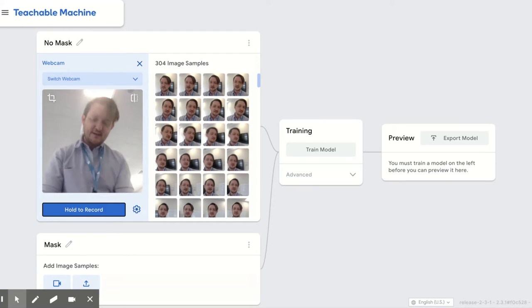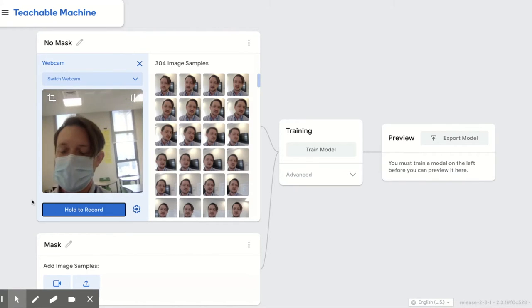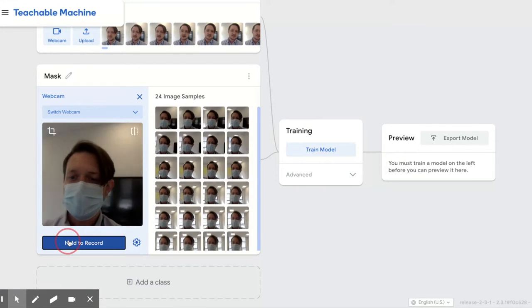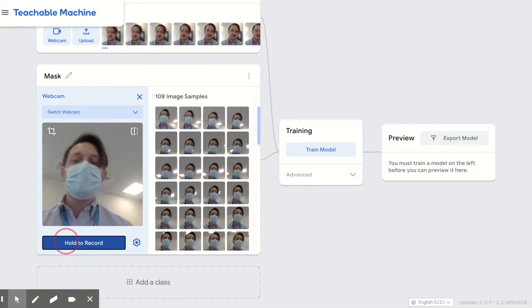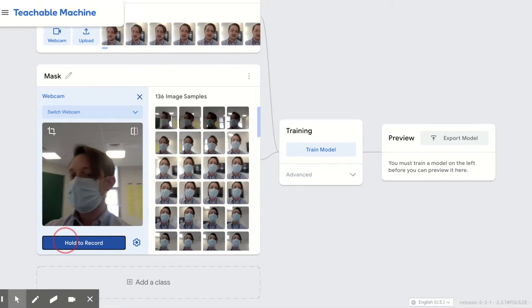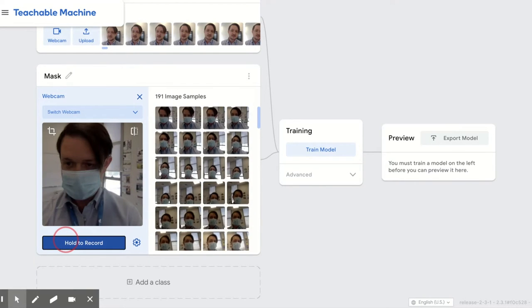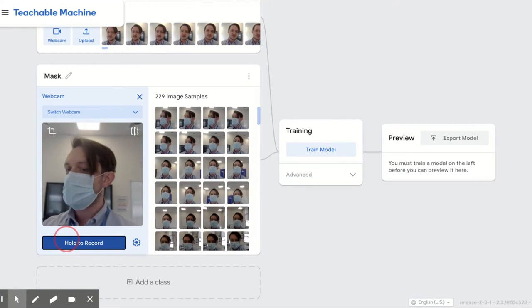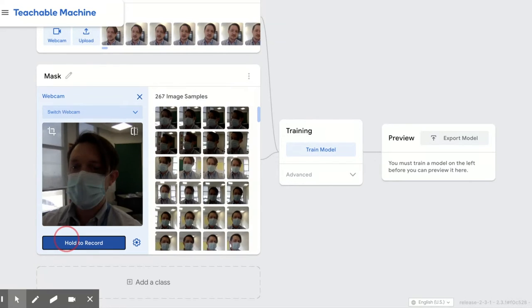samples taken. Let's take a bunch of images now, around 300 images wearing a mask. So just as I did last time, I'm going to be altering the background, altering the angles on my face. And I'm trying to train this model now to recognize that these images all have something in common, and that is that there's a mask on my face. So we'll just wait until we get up to about 300 images, so it has the same amount of training data for each class.